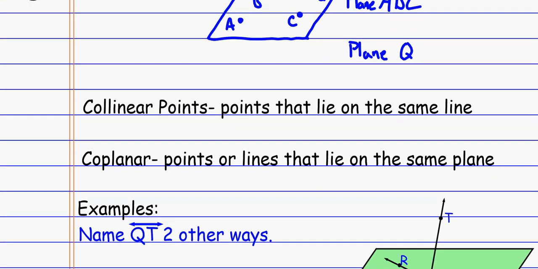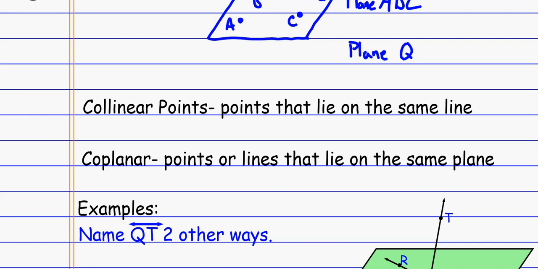All right. A couple of definitions to go along with those things, because we already have a concept of points and lines from algebra. Even planes, we have a concept from algebra. Remember the Cartesian coordinate plane, our XY coordinate plane where we would graph things? That was a plane. It was a flat surface that continued forever in each direction.